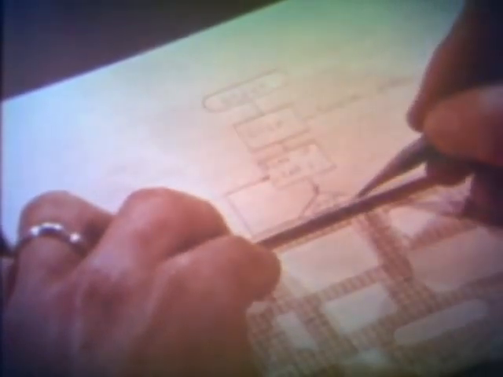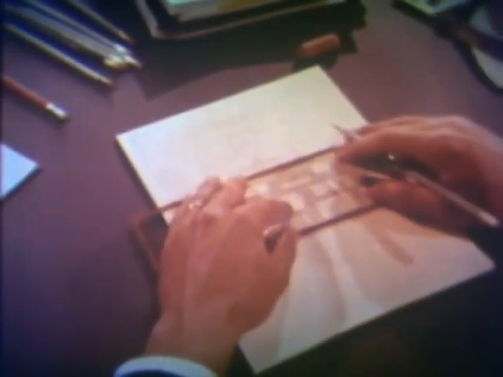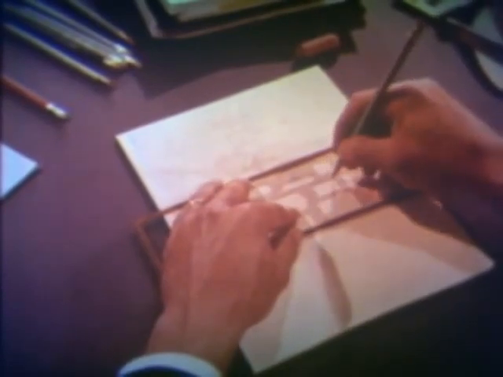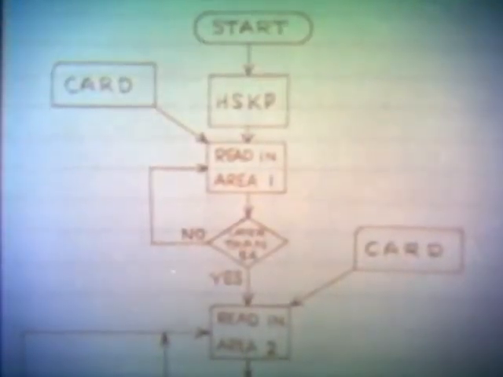The program then takes form in the flowchart, and you build it symbol by symbol, line by line. It may have to be drawn up in sections. Many programs are large undertakings, often requiring weeks or months of work and the combined efforts of a team. The completed flowchart shows what the computer is to do.